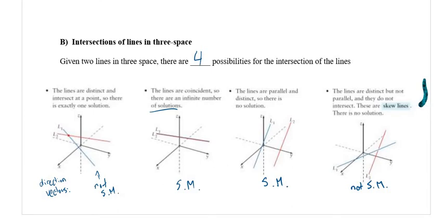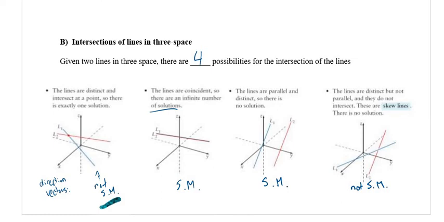One more really important thing I want to mention to you guys, which becomes really important when we're trying to narrow down our options. The way that we start to narrow down the options is by looking at the direction vectors. Now you're going to look at example 1 where they intersect at a point. They're not parallel. They're not going in the same direction. So the direction vectors will not be scalar multiples.